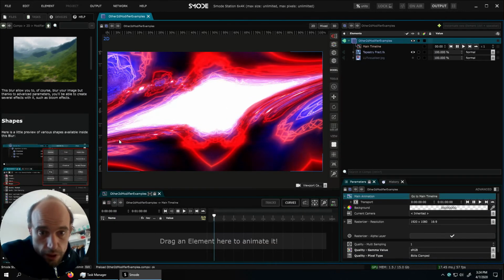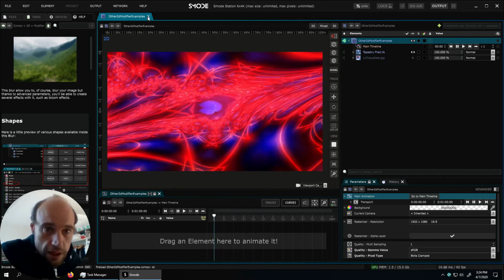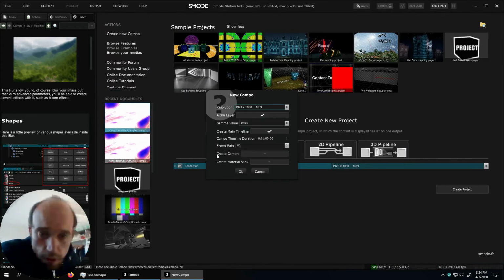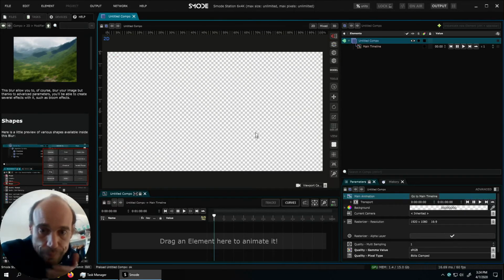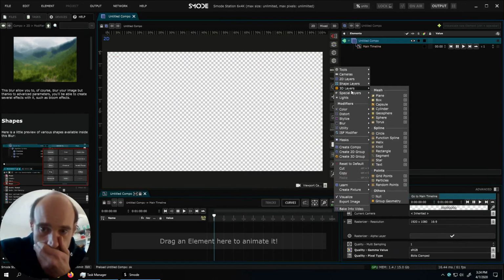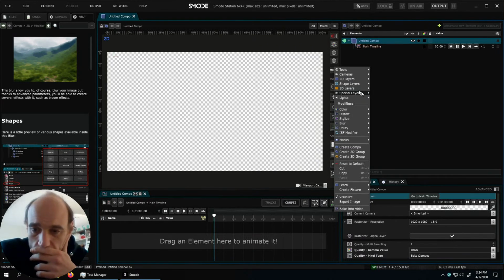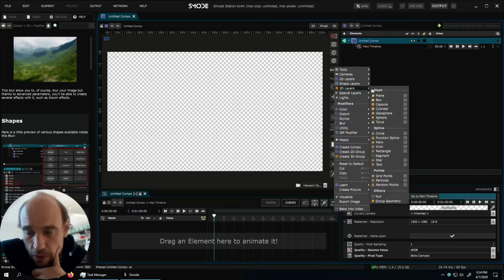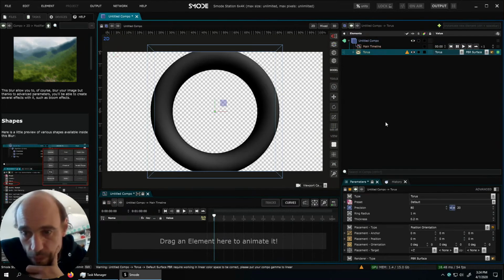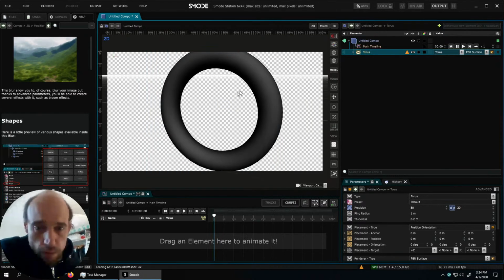So here, okay. And let's start another one where we are going to create a 3D layer. So there are different types of 3D layers. We can take, for example, a surface, a torus.